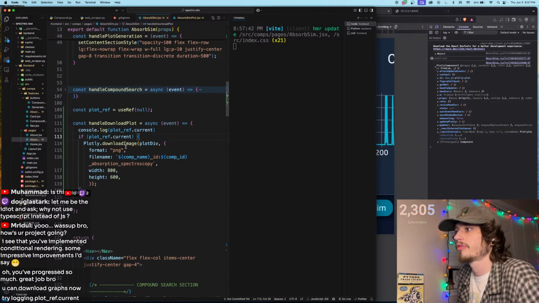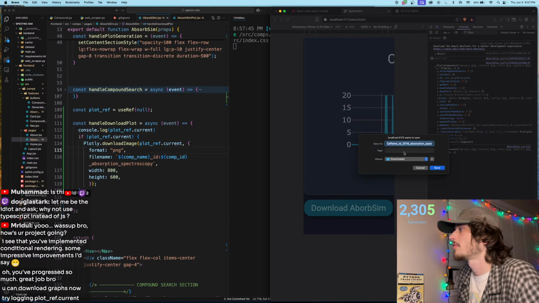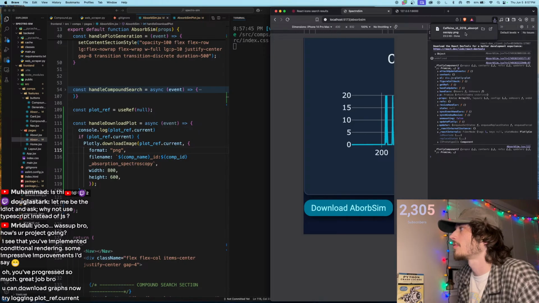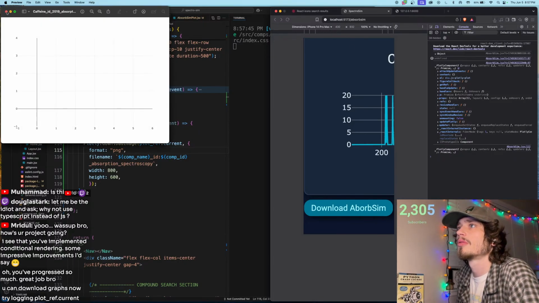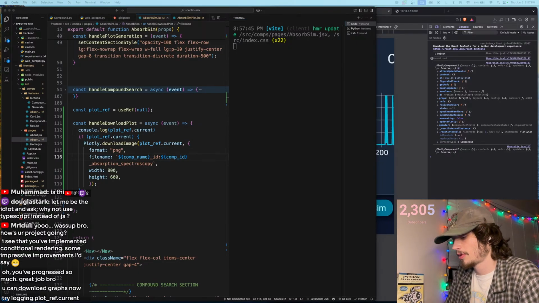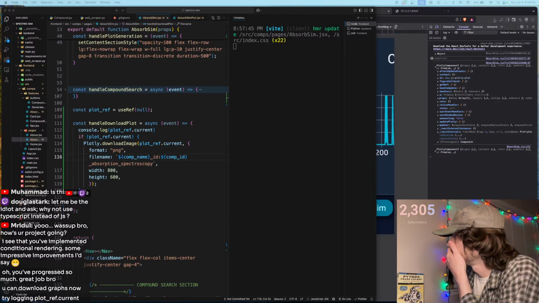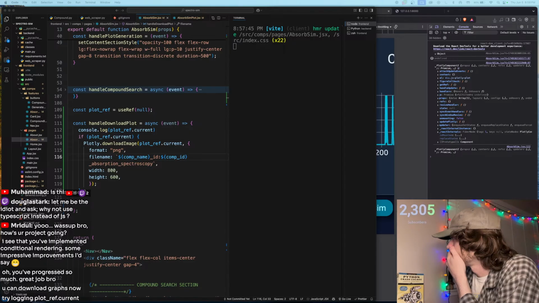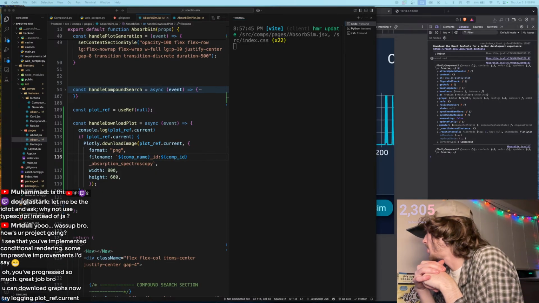If this, then download the plot ref current. It's just blank. Okay, so I logged the plot ref dot current and got the plotly object, but it's blank, right? You're getting the component instance, not the actual DOM node.